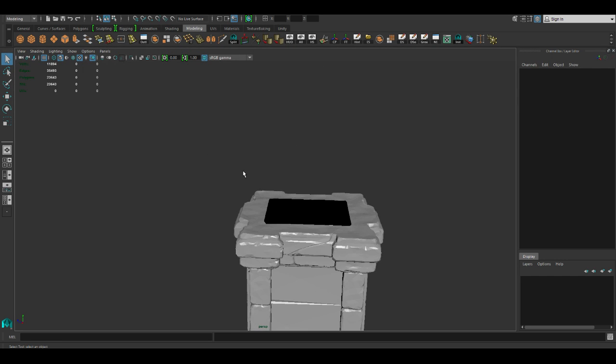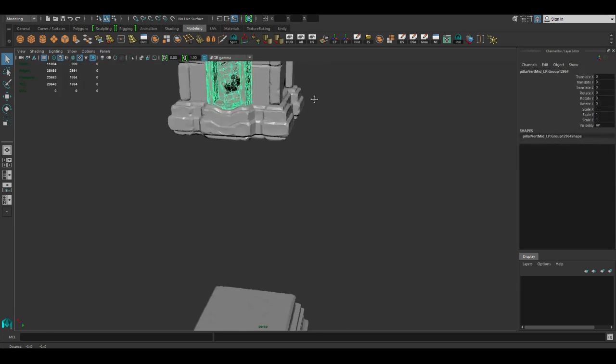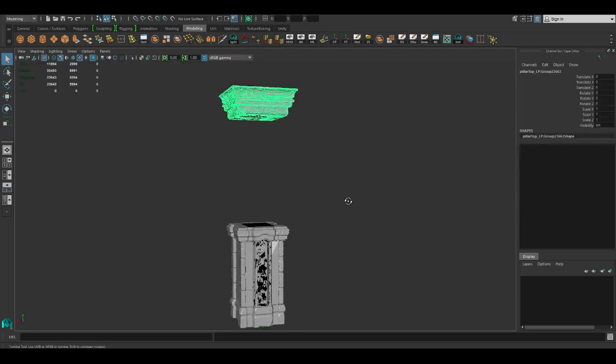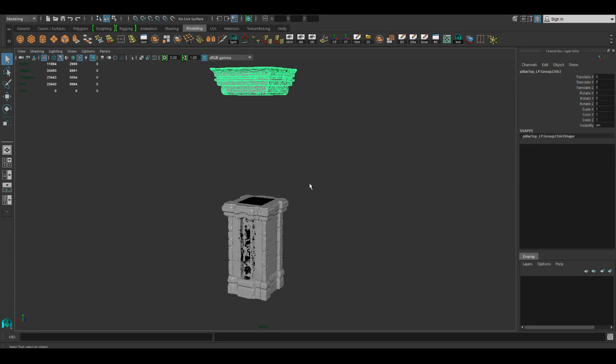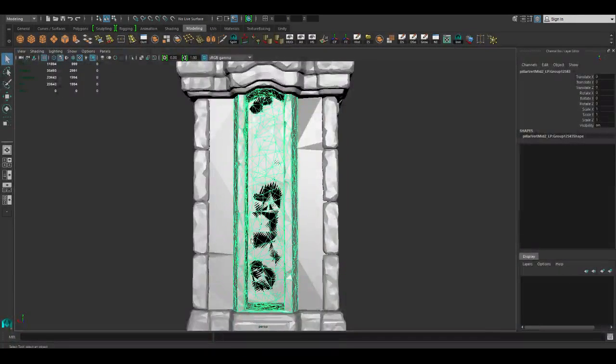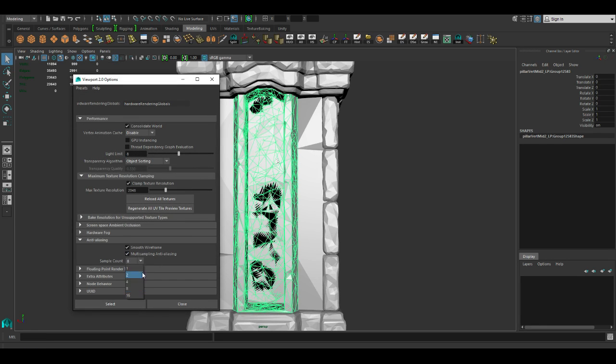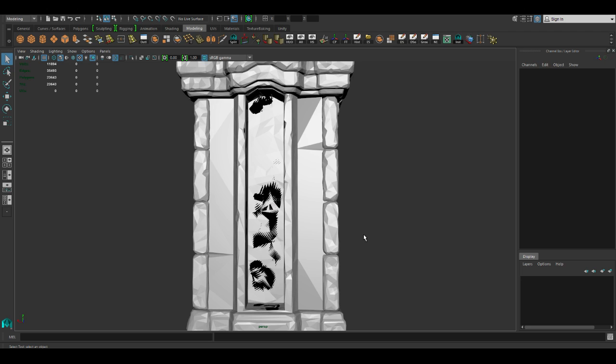For some reason the blocks aren't actually importing, that's weird. Let's see what's going on here. There are a few, it's weird that it actually moved. I'm actually upside down here. I thought that was the base for the second, I was like, why is it down there? This is just because it probably put planes on top, so what I'm going to do is go to Viewport 2.0 options. Anti-aliasing, I'm going to turn this up like that. That will just clean up those edges a little bit. And then I'm going to turn on backface culling, and that will get rid of that.